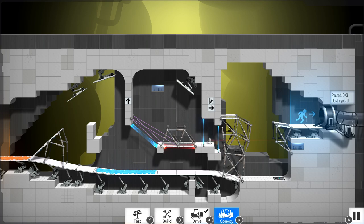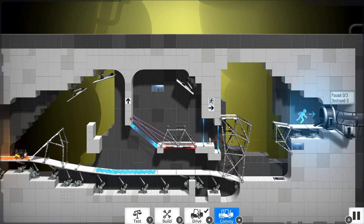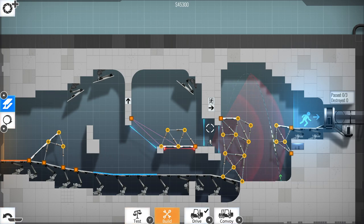I don't hate you. All right, let's just now convoy it. I got the feeling this is gonna fail. Oh, I need a... Apparently I can't convoy. Hang on. Oh, yes, I can. There we go. It's gonna fuck up the bridge, 100%. Malfunctioning. Hold there. Okay. Wait. Why is there no end to the level? Oh my god.